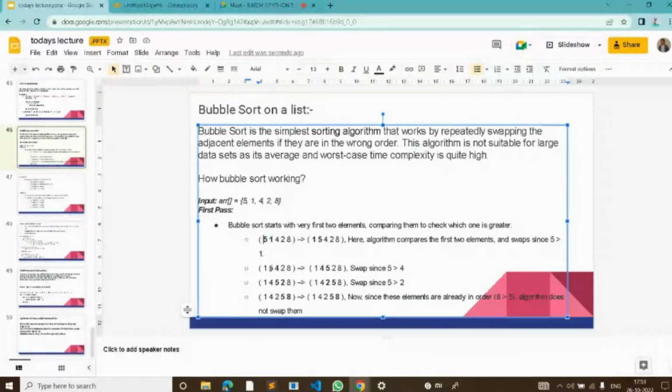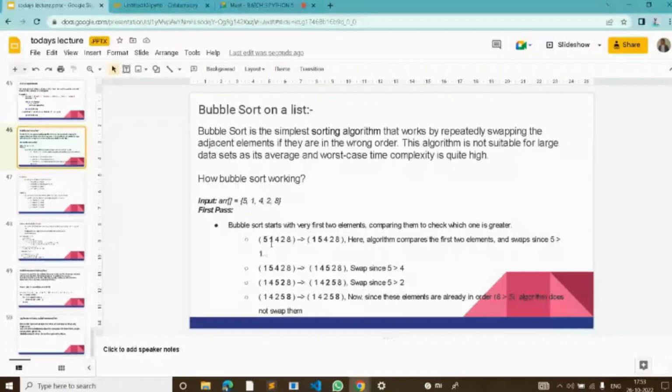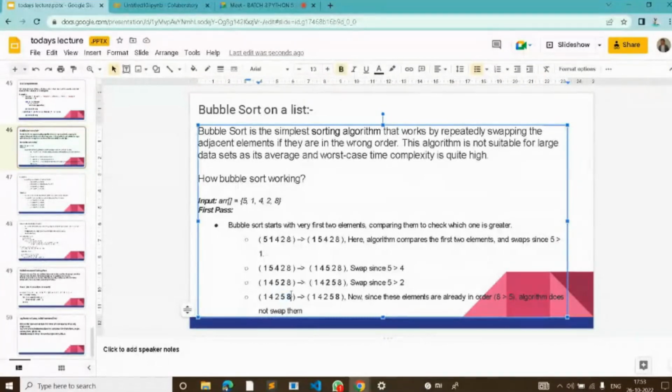Then in the second iteration, it will compare the next two elements. The third iteration is for the third and fourth elements, and in the next iteration it will go for the next two elements. If my jth index is greater than j plus 1, then it will swap the values. If not, then it doesn't swap the values. It will give the same result.